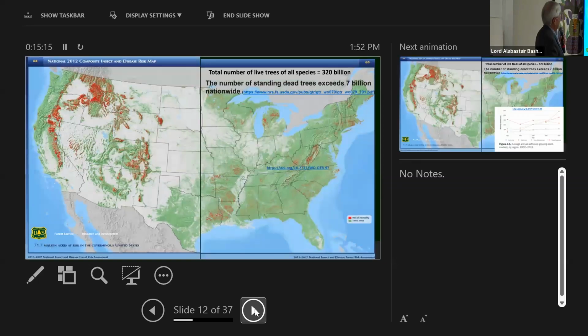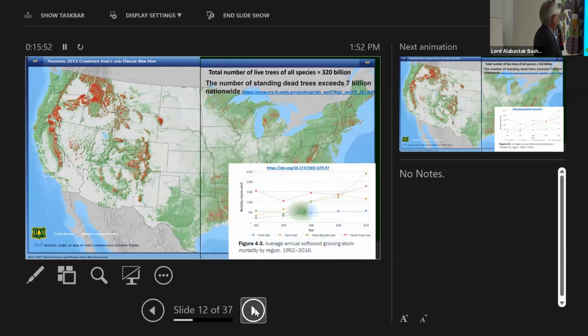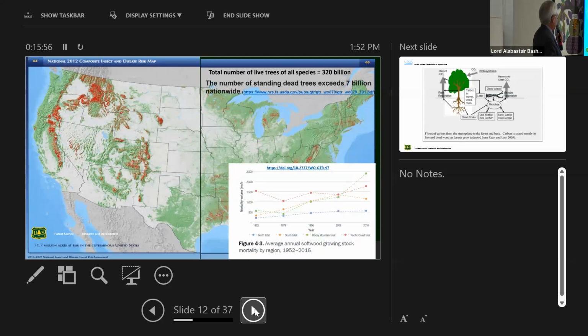When we see through our forest inventory and analysis studies that we do in Forest Service, we assess that we have 766 million acres, around 302 billion standing trees. From this, the assessment shows that we have 7 billion trees dead in the whole United States, which is a little bit more than 2% of the total amount of trees, which is not too much in terms of the number of trees. But when you see how it's located, we see that we have the biggest amount in the Rocky Mountain areas, followed by the Pacific Northwest, and then Southeast, and the least amount in Northeast United States.